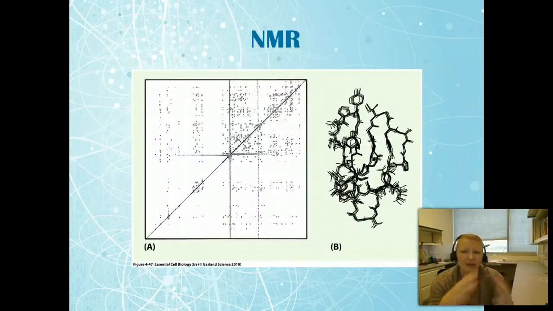Another one, and this is kind of the shortcut to help us get in there because X-ray crystallography is time intensive and expensive, is NMR. You may have heard of NMR in your chemistry classes, but what NMR allows us to do is, by bombarding it with radio waves, we can determine the distance between atoms. And this allows us to start to guess at what the shape of that protein is, whereas X-ray crystallography gives us a lot more of a definite answer. NMR is a little bit of an easier way to get a step in the right direction.